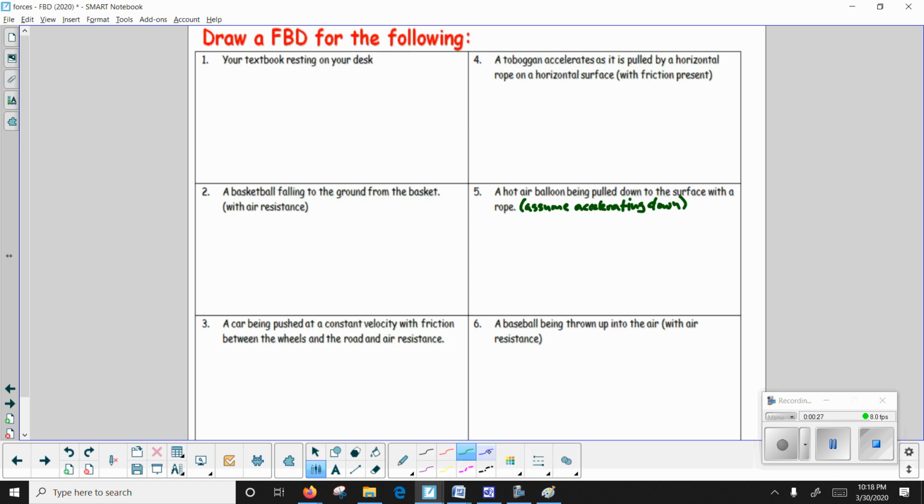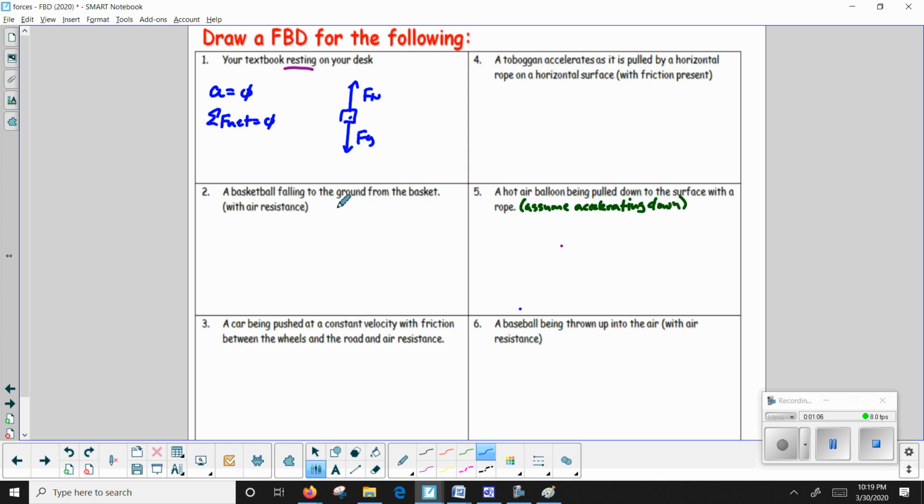All right, so the first one here, what we have is a textbook resting on your desk. We've seen this one 1,000 times, very easy. So what's going on? We're resting, so our acceleration is 0, and the overall forces must also equal 0. They're all balanced. As a result, let's sketch the forces acting on the textbook. They're going to be gravity, which we already know, and because all the forces have to cancel, I just have normal force, and the arrows should be the same length in opposite directions. That's it. Okay, let's look at the next one.